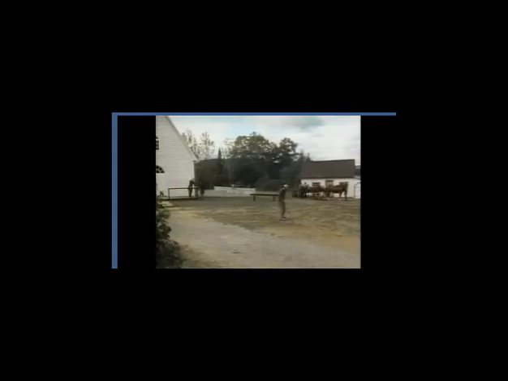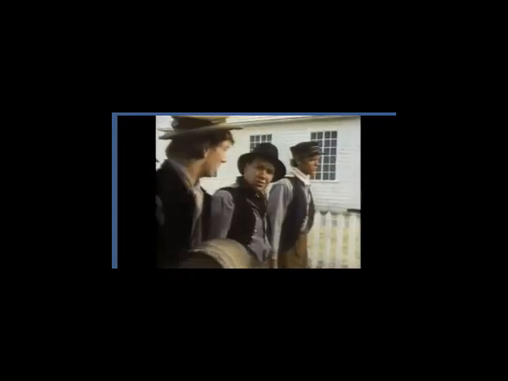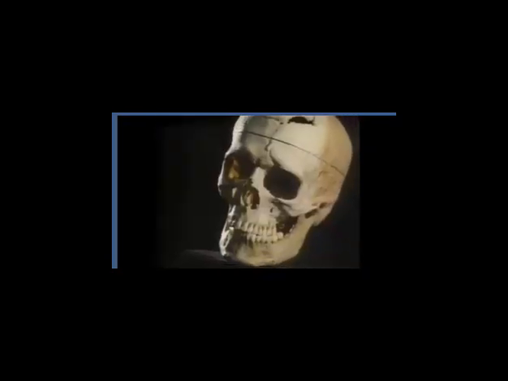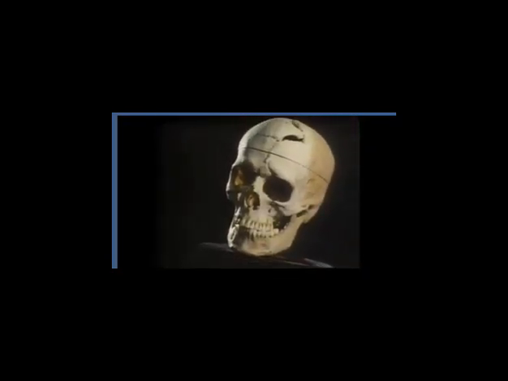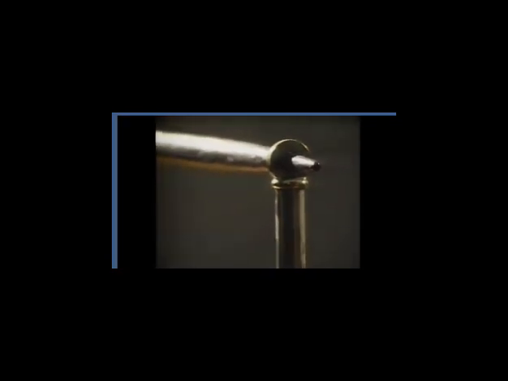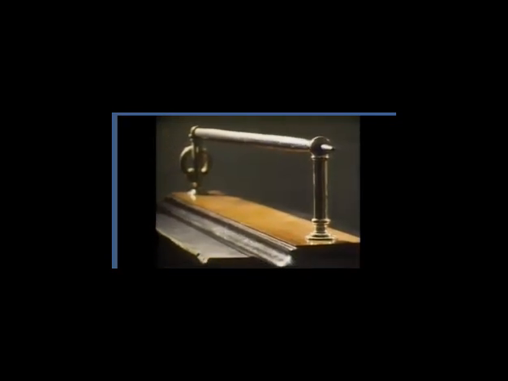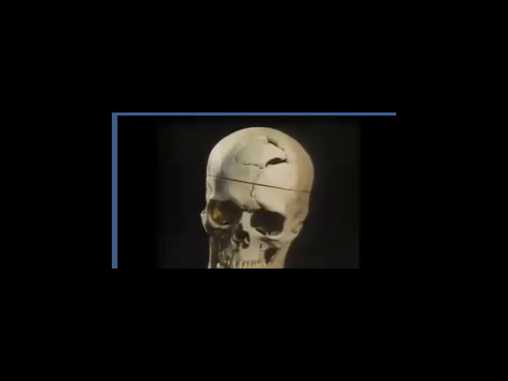This is not the man that was Gage. He's like an animal now. An animal's emotions in a man's body. Gage died 12 years later, still unbalanced. At the Warren Museum at Harvard University, the tamping rod and Gage's skull are preserved, a monument to research into how physical changes in the brain affect behavior.